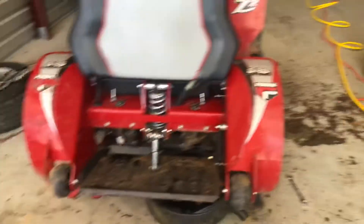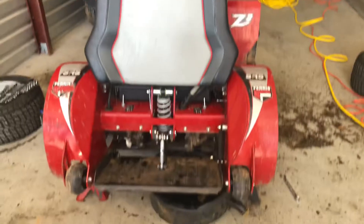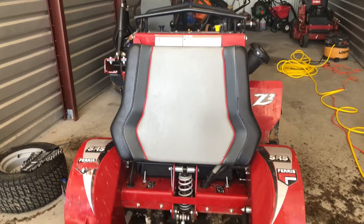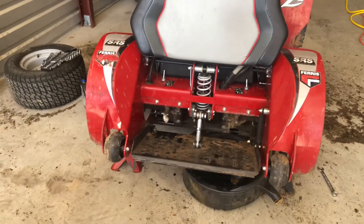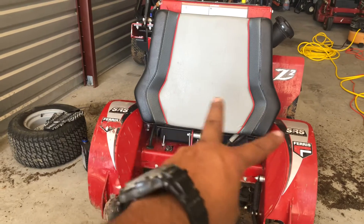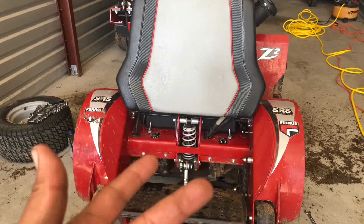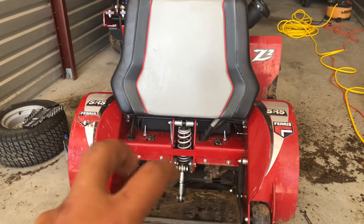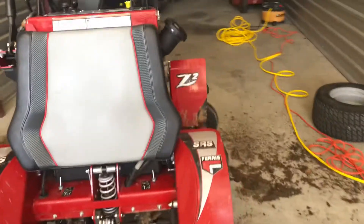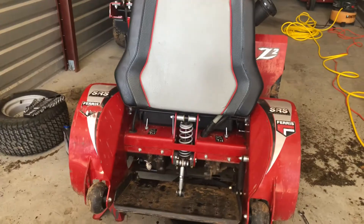That's really it — there's nothing much to it. This is the easiest way I found. Like I said, I had to pull both tires and get it on jack stands, which just made it a lot easier to get to. Once I put that filter back on, I'm going to take the bolt off on both sides and start filling it up. Once I see oil coming out of those two holes, I'll screw them back in, put the tires back on, drop it, and put oil in the reservoirs.